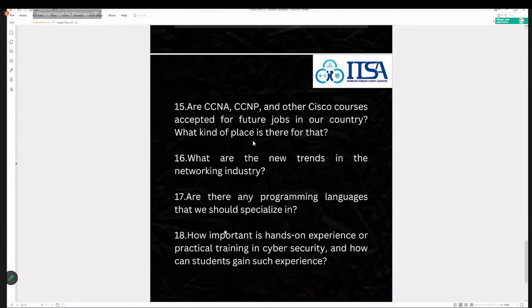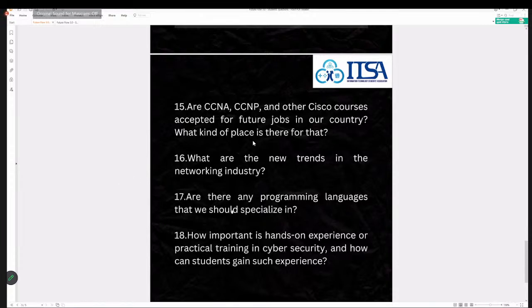So 16 I answered. Are there any programming languages that we should specialize in? Yes. Now, don't take my word for it. I can just give you advice. In my personal opinion, you should master Bash, PowerShell, Python, not in that order. PowerShell is very powerful these days. PowerShell used to be only Windows, but it is now everywhere, right? And then Bash is scripting, and then Python. And if you can learn JavaScript, that's golden, and learn how the APIs work, right? Those five things I can recommend.